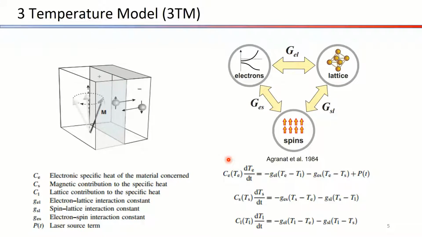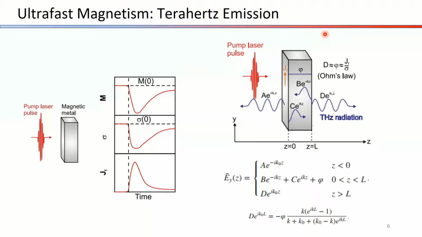And let's move on. Here we come to ultrafast magnetism with terahertz emission. As we know, the observation of sub-picosecond light-induced demagnetization in ferromagnetic nickel two decades ago by Professor Beaurepaire can be considered a key step towards ultrafast spintronics. A pump-probe approach is most commonly used, and in this figure, we can see the dynamics are accompanied by the emission of electromagnetic radiation at terahertz frequency.